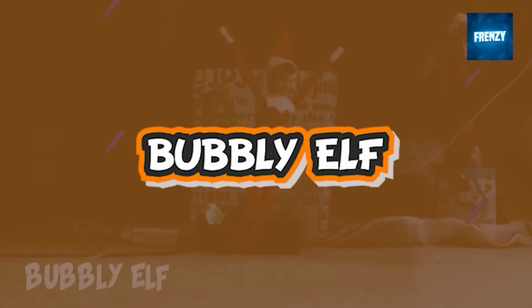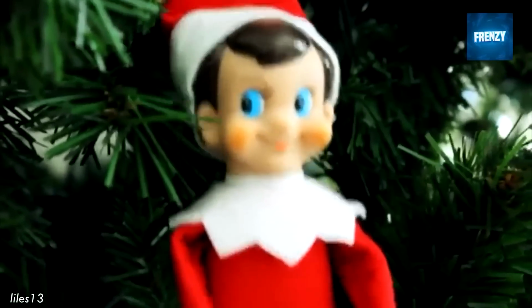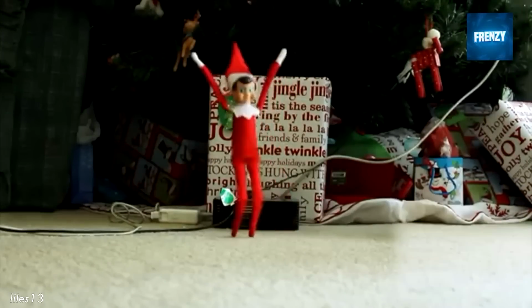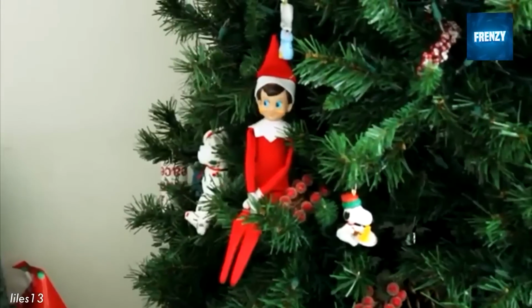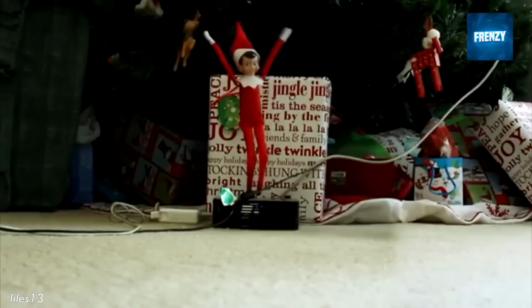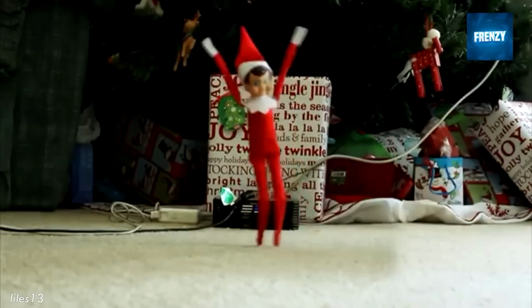One of the most famous Christmas songs was playing in the background when this little elf was seen dancing. It sure looks like fun. The elf on the shelf is raising its small arms in the air and dancing about the home, but first it checks to see whether anyone's watching. As soon as the song ends, the elf returns to its cozy corner under the warm Christmas tree. After all, that's the favorite resting spot of all elves.